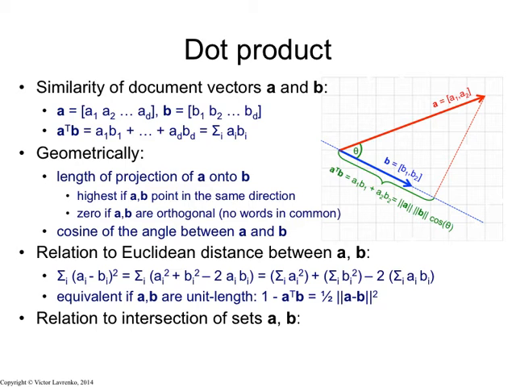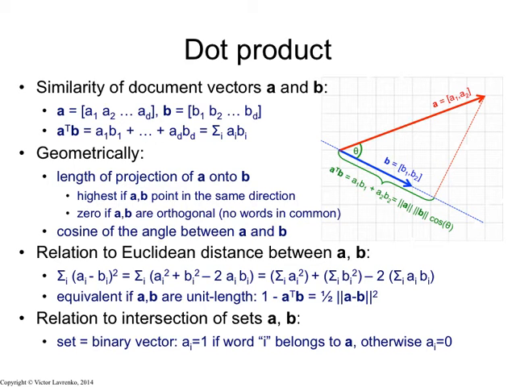Okay, so it's also worth remembering that these can be related to your logical operations, such as set intersections, right? If I happen to have binary vectors, they are the same thing as sets, right? So imagine I have a vocabulary of 3 words, and now each value of the vector is restricted to either be 0 or 1, right? 1 means that the word i occurs in the document. 0 means that the word i doesn't occur in the document. So a binary vector is the same thing as set membership, as a function that indicates which words are members of the set and which ones aren't.